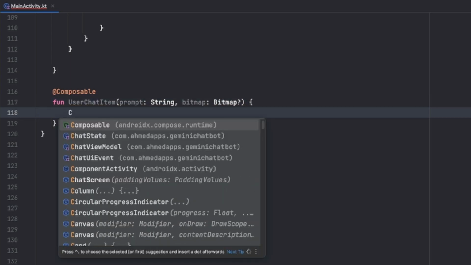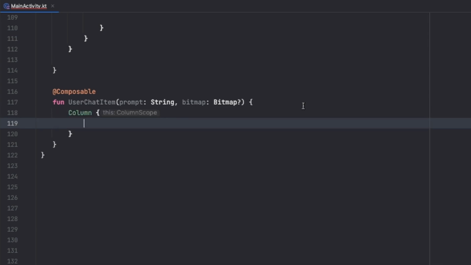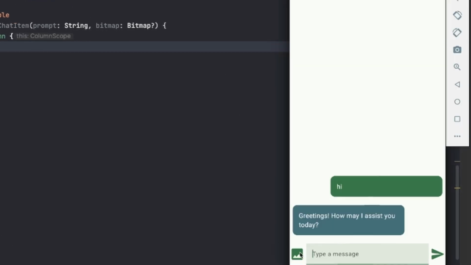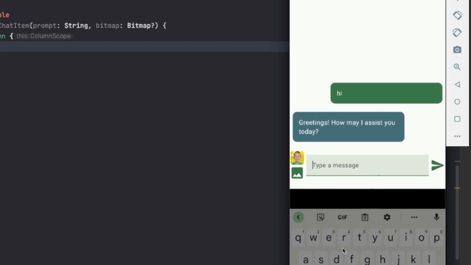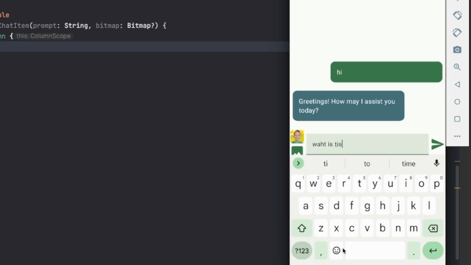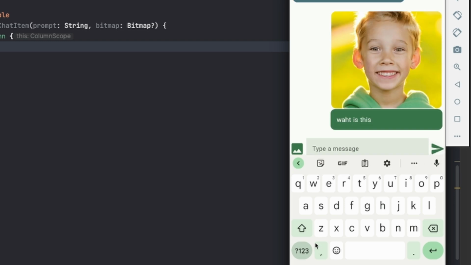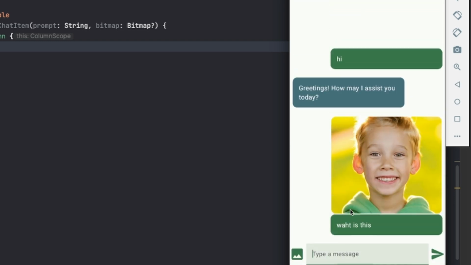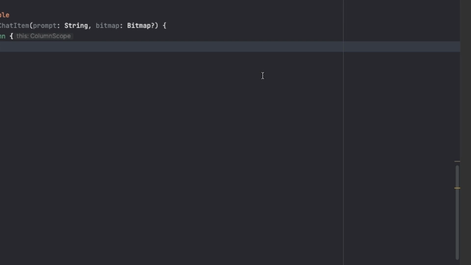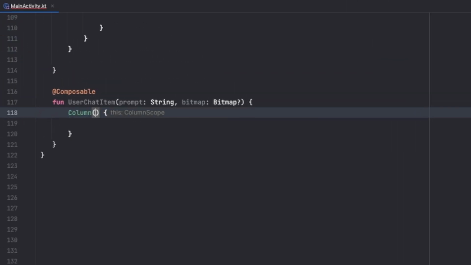That will be a comment. Why a comment? So let me just send a little bit of something. What is this? I'm going to actually type something so it doesn't get blocked again. A comment, since we have an image and below it a prompt, that's why we need a comment. And that comment will take a modifier.